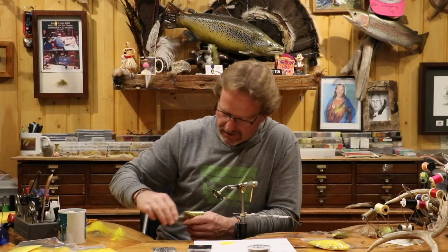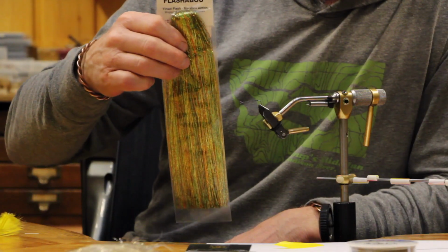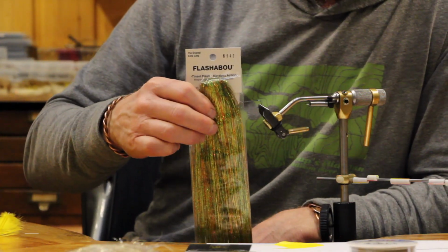So then we're going to have a little bit of flash. We've got the 7052 vertical for the hook. We're going to have a little bit of Fire Tiger Flashaboo.